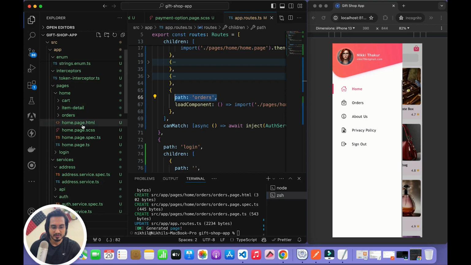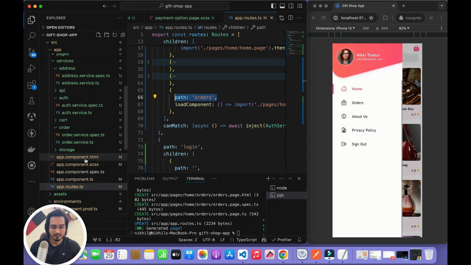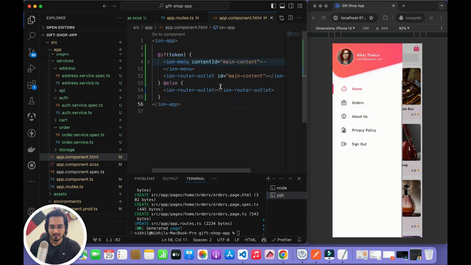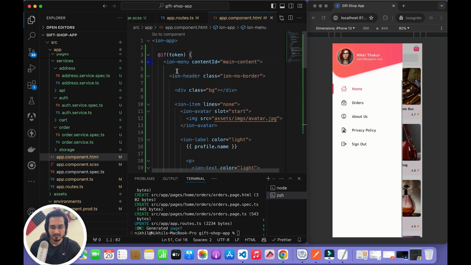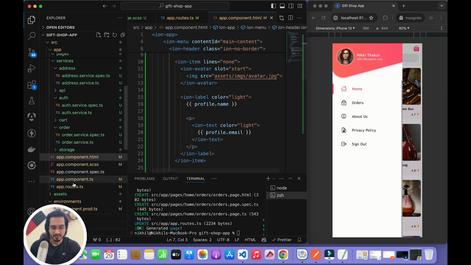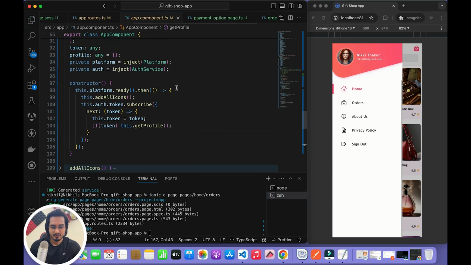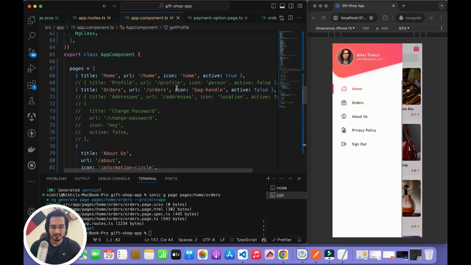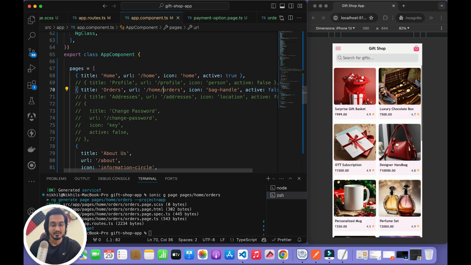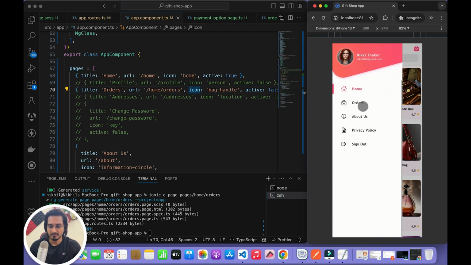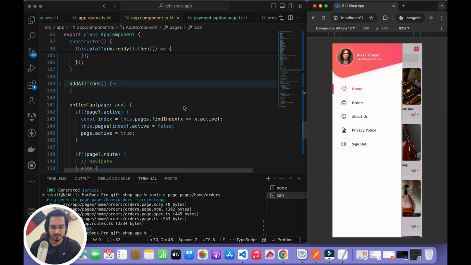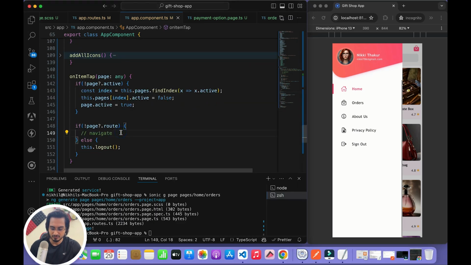Now what I need to do is go to the app.component.html, and what am I doing for it? Let's check it out. Alright, okay, let's go to the TS file here and check the routes that I'm passing here. So I'm passing directly the orders. Let me pass /home/orders. I think that would be great. So if I click on it, nothing will happen, I think, because we haven't done anything for the navigation one.